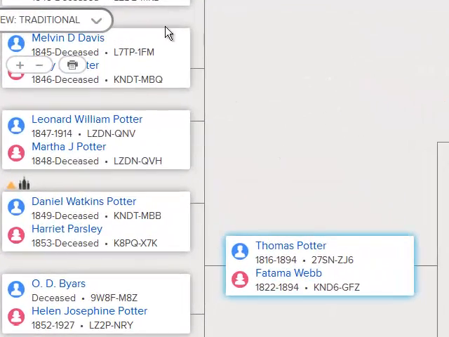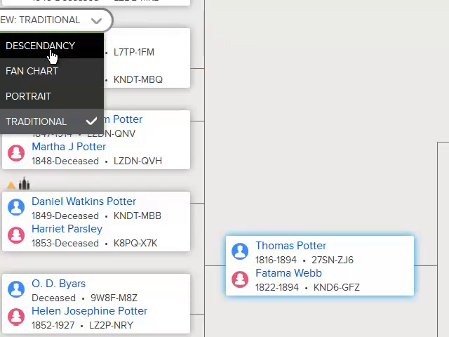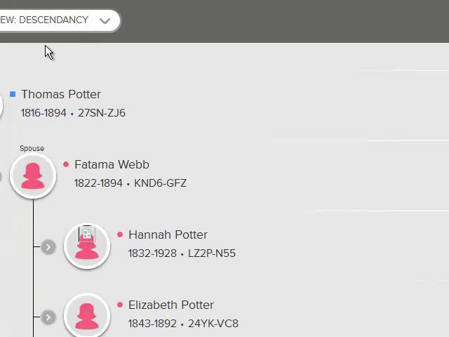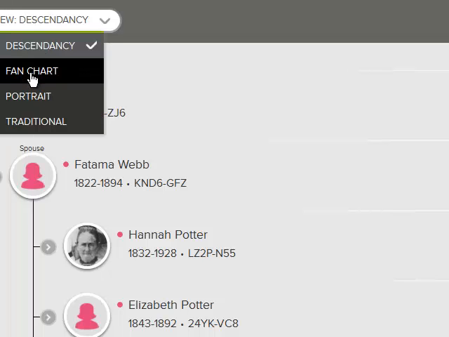Now, what else can you do? Let me show you. You can do a descendancy chart, which starts with Thomas and goes down. I don't know exactly what information that would be, but there you go. Or I don't know how actually useful it would be, is what I should say. Then there's the fan chart.